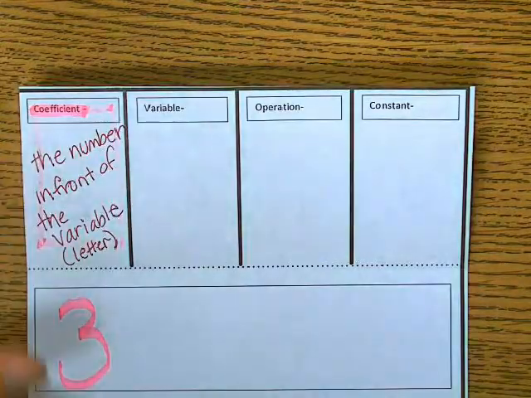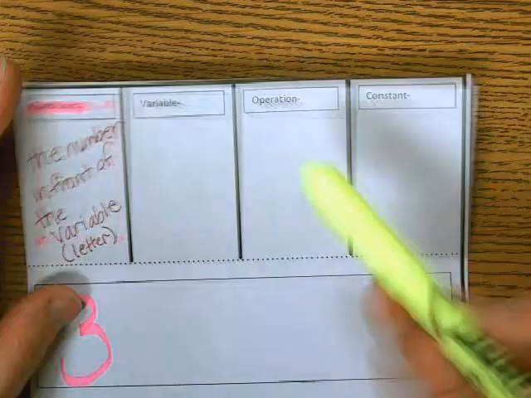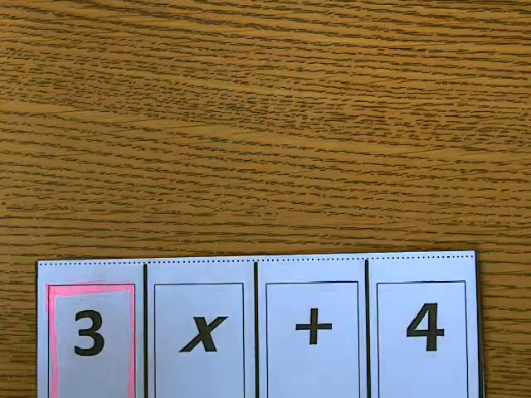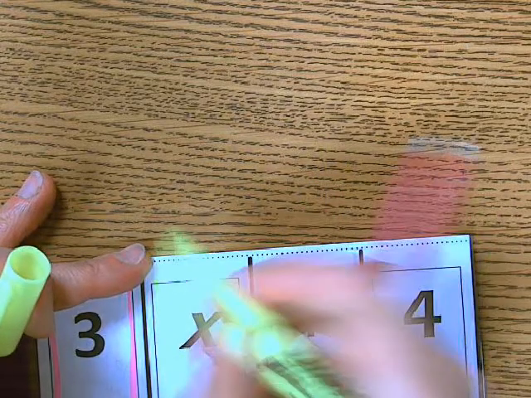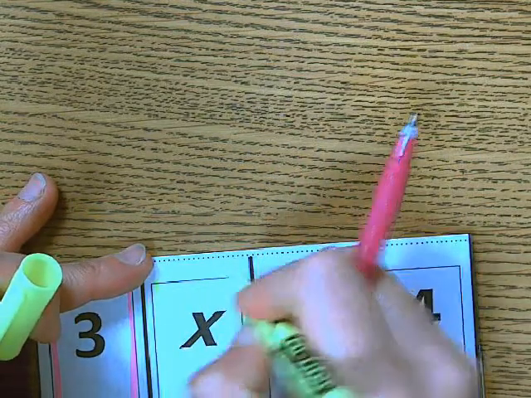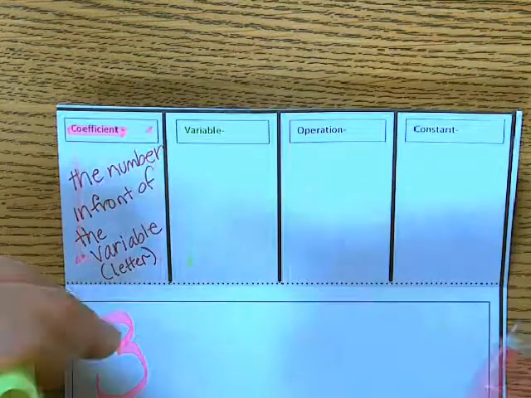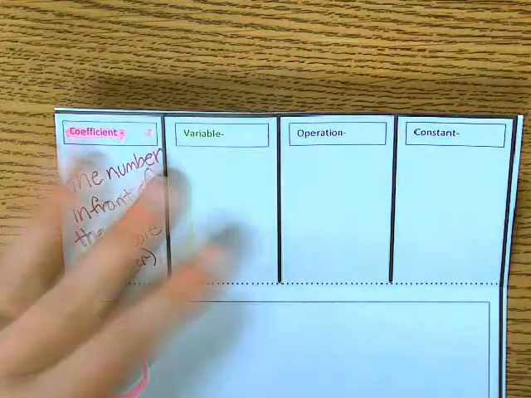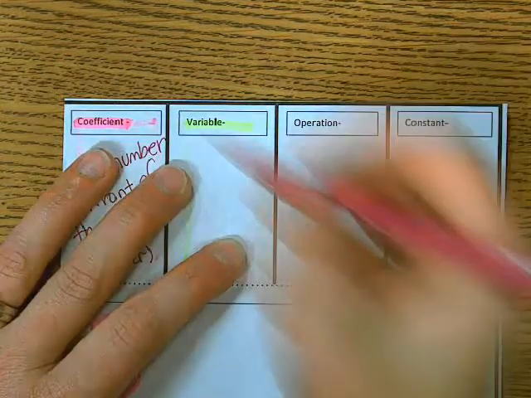Okay? Alright, now we've got the variable. That's x. X is the variable. Okay, so we're going to come in here. A variable is just a letter that represents an unknown number.